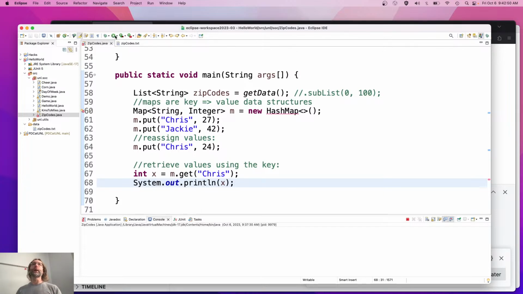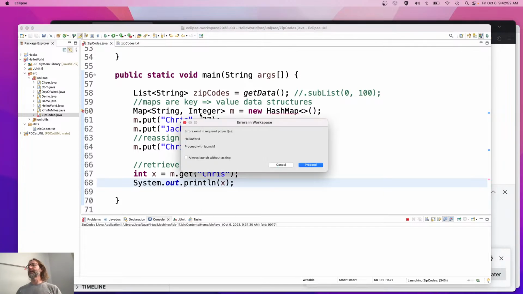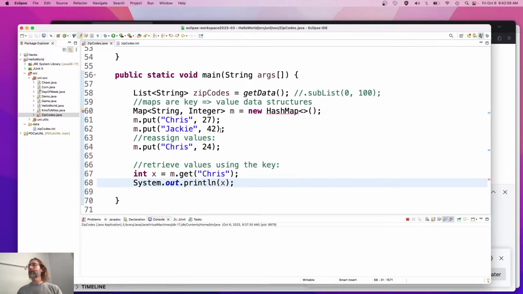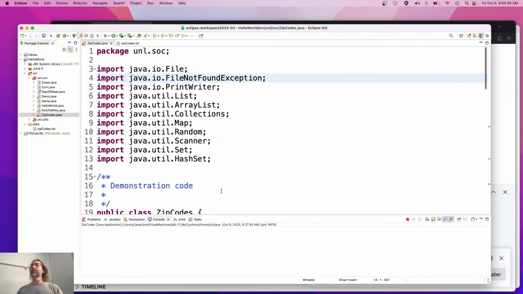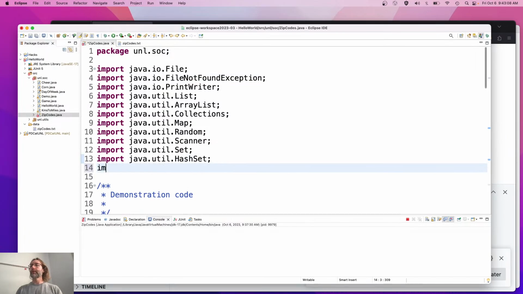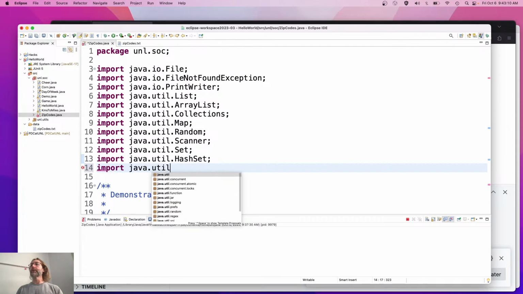I don't know if that'll affect the other one or not, but that's okay. Proceed with this launch. Oh, sorry. HashMap, got to import that. Yeah, go ahead. What would happen if you changed the key instead of the value? Then it would just map a new key. The old key would still be in there. The old key-value pairing would still be in there.